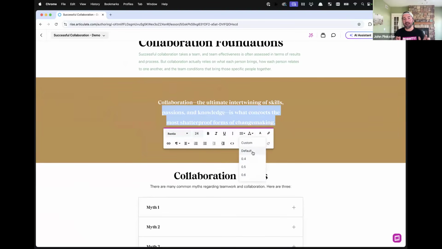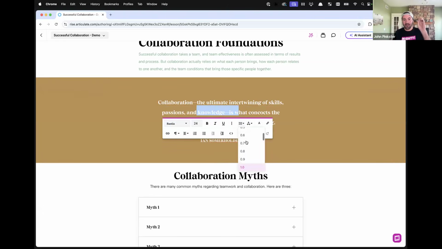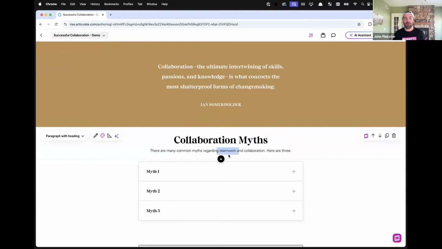And that drives a lot of designers crazy because you want to know, what does default mean? Because default is nothing, it's not a value to me. So I want to know what the line height is. Now, anytime you highlight some text and change this drop down, it'll tell you what that line height is. And when you need to revert any line heights you've changed, you can just hit default and it will default it back to either your global style settings or Rise default settings. And then you're good to go.